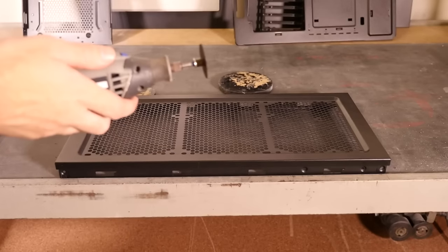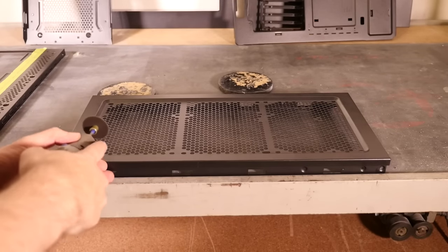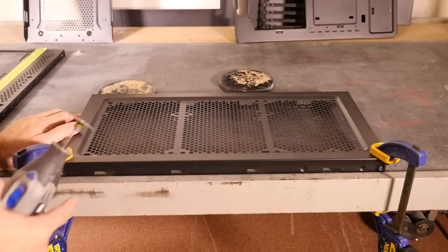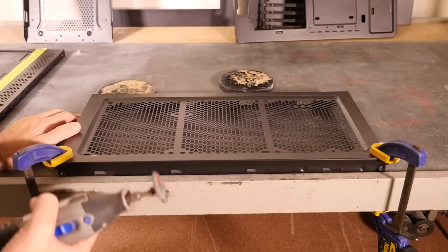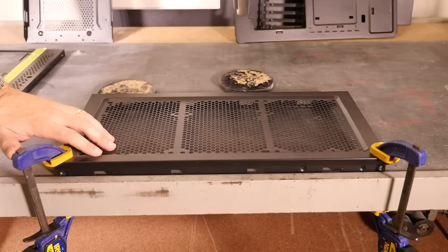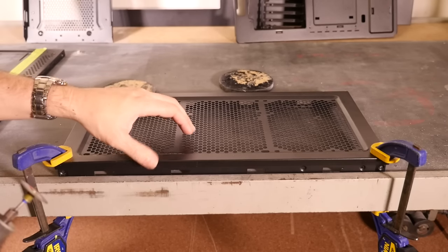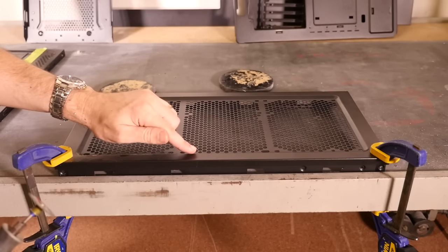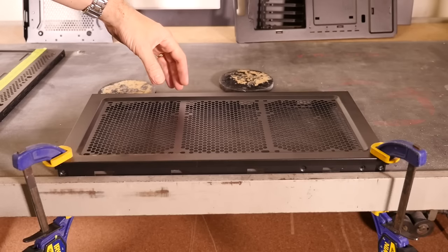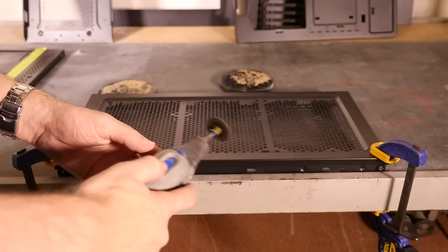This one might be easier with the Dremel because of the shape — just wait until you see how slow it is and then you'll realize why I like to use the jigsaw. The Dremel is actually cutting unexpectedly quickly because of how thin this steel is. You might be able to see this here — that's really not that good. I'm going to have to do a fair bit of sanding to get rid of that. I should have masked all the way up to the cutting line to prevent it, but masking can prevent you from seeing where you need to cut. You can use masking tape to get your line if you pull it really straight, but if you twist your hands a little bit it changes the whole line and you end up with wrong measurements.